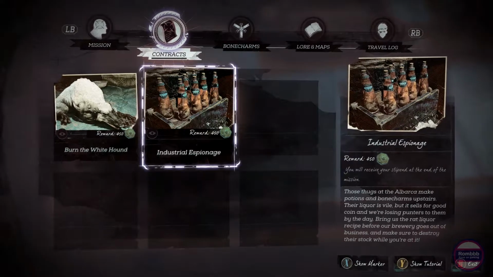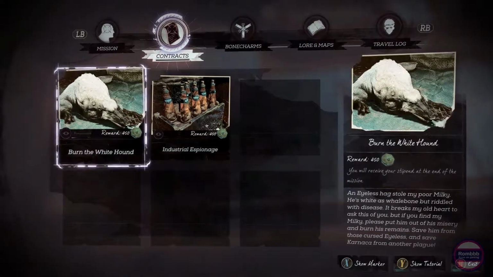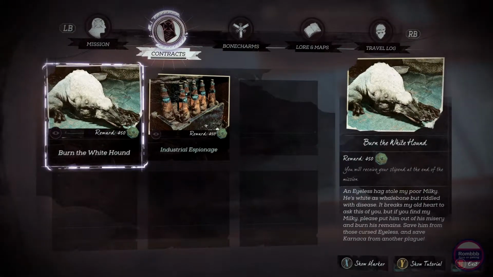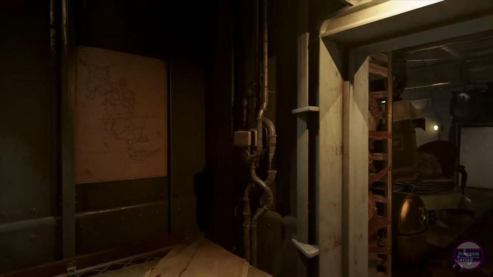Okay, so we have one mission in the Albarca and the other one is somewhere in Karnaca.